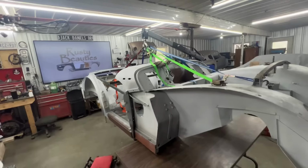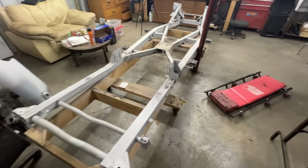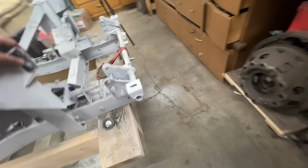So you see, there's not that much on the actual body. What we need to do on the frame is, oh, that's the rear end now, so we need to do repairs on the front. Oh, here, Phil, if you're missing this, it's here. It's not mine for sure. Anyway, so what we want to do is this here.